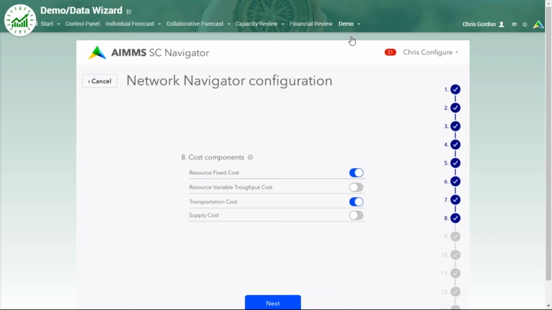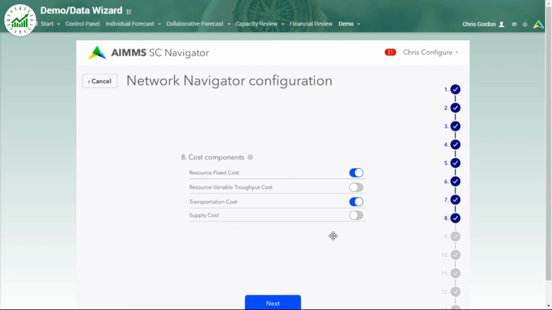So the first thing is there's no guru data scientist involved. They're already involved in building the software at Ames. But what you use to configure your application to make it align with your own business needs is this wizard functionality. So instead of going into a deeply technical implementation, effectively what you do to enable your sales and operations planning application, the way you build it, the way you configure it, is you answer functional questions. If you know supply chain and you know your stuff on supply chain, you can configure our S&OP applications or our other applications as well.